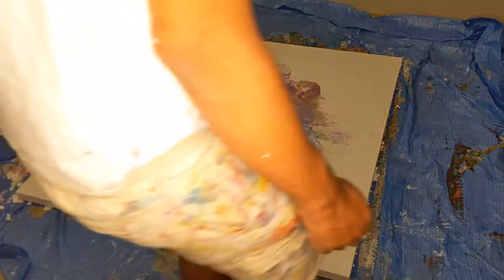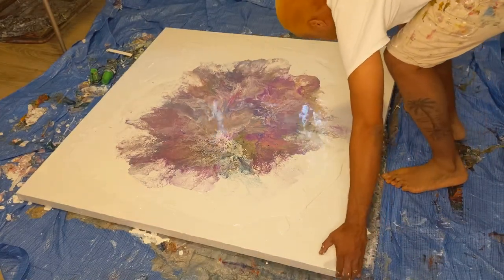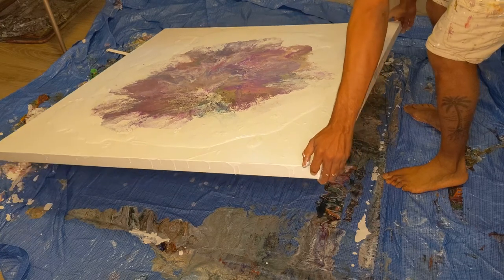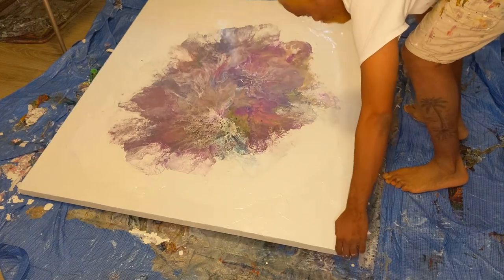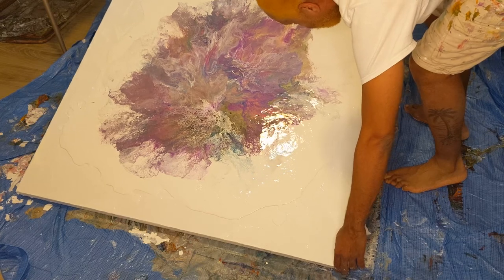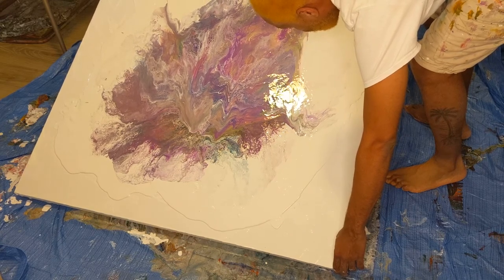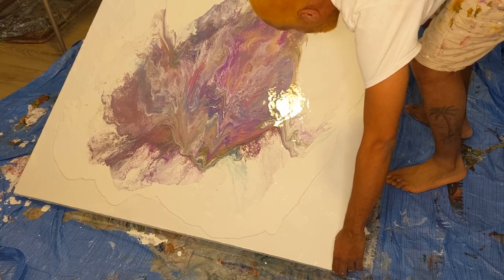So yeah, this is the part where I either make the painting or ruin the painting, depending on how you want to look at it. But after blowing it all in and out, I decided I'm going to try to stretch the painting out. And this is probably where I'd make my one change if I was to do this again. I actually enjoy working with these extra large canvases like this. The 48 by 48 is so much fun to work with, per se. And even the 36 by 48s, I've done a few of those.